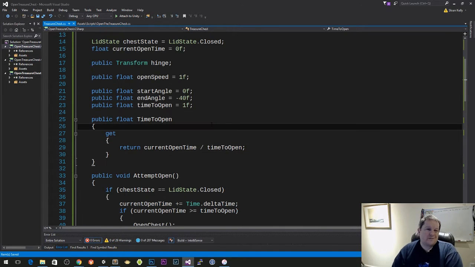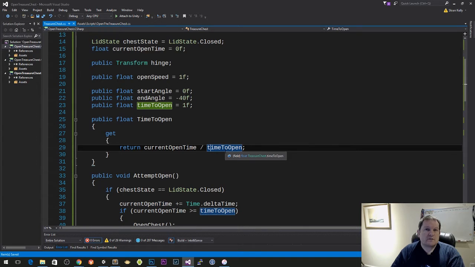So this means that no matter how much time it is, it could be 10 seconds, it could be 3 seconds, it could be whatever you set it to inside here, that we're going to return back a percentage of that. So we're always going to know the percentage of the open time, and that's going to help us because we're going to have a UI that shows how long it takes to unpick the lock.